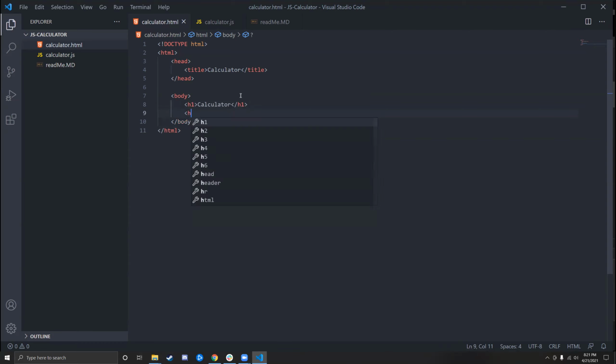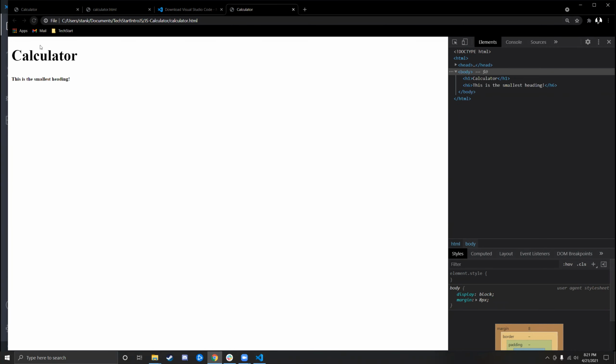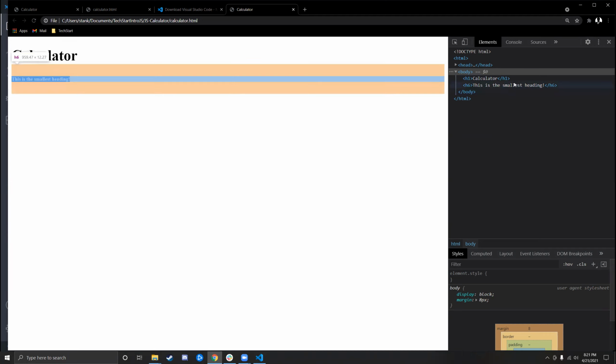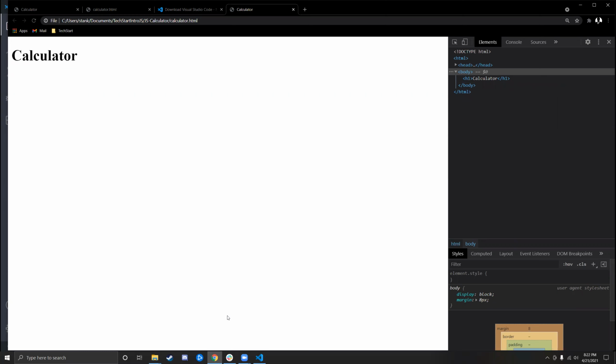Let me show you one small example of how it works. For example, I'm gonna create tag H6 and I say this is the smallest heading. So you can compare now H1 against H6. I go to my page. Do not forget to refresh the page. I click on refresh the page. Now you can see how big the heading calculator H1 is and how small heading H6 is. And those changes are being displayed in our tag body, as you can see. So I use tag H6 just for training purposes, so I do not need this guy anymore. So I delete it and I refresh the page and there is nothing inside of it right now.